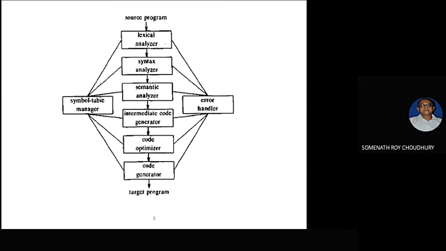The symbol table is basically a dictionary kind of data structure — you know it from Python. The left-hand side will be the ID number, which is a token, and the entries include: which type of variable, maximum limit, upper limit, any constant, any initialization, and the scope. Everything is stored in the symbol table. It is filled by the syntax analyzer and checked in the semantic analyzer for any illogical things.